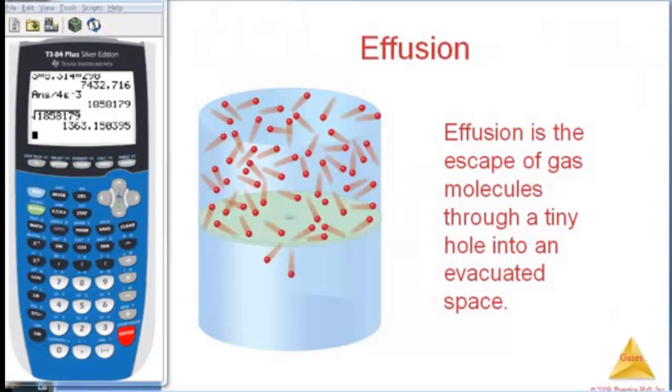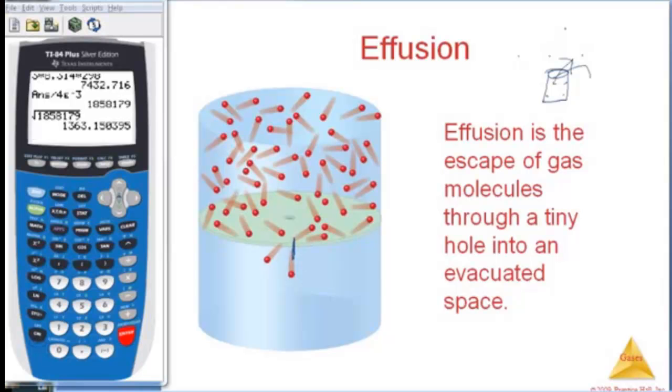Okay, so let's talk about this term effusion. Effusion is like diffusion. If I have a gas in a container and I open the lid, that gas is going to diffuse. It's going to move out and spread apart. Effusion is similar to that, but what I have here is I make a little hole, and that hole is a spot where particles, if they have the right orientation and the right speed, will come out.